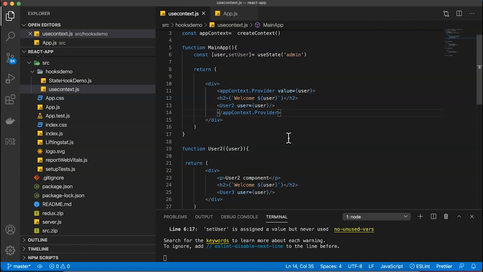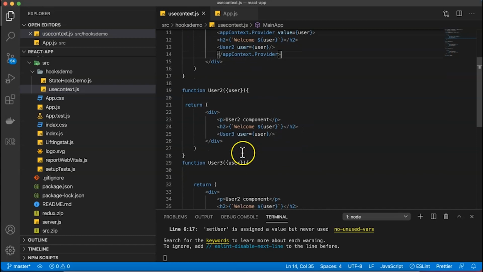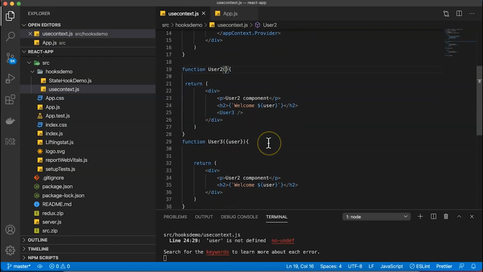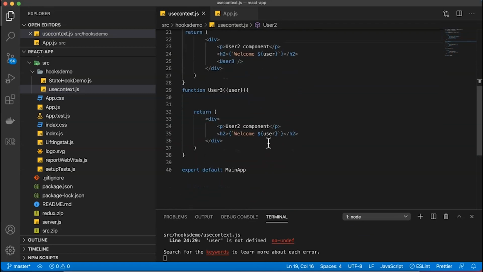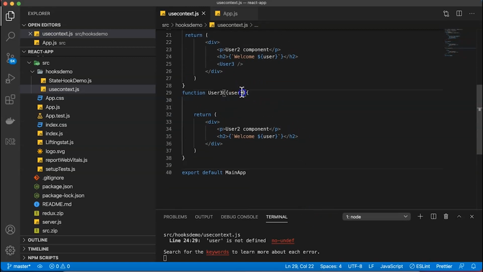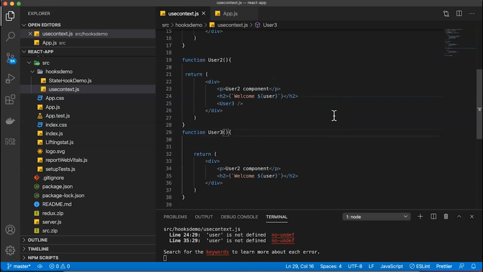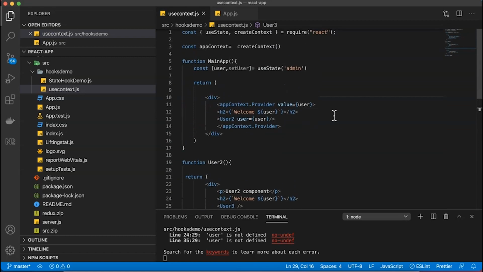So if you are in the second component, you anyways wrap this second component right over here. So in your second component, you really don't need any data like this. You can easily pass this value to the user 3 also. Okay, so it's very simple and straightforward. Let me try to remove this value from here also, and you can get the data the way you always want.